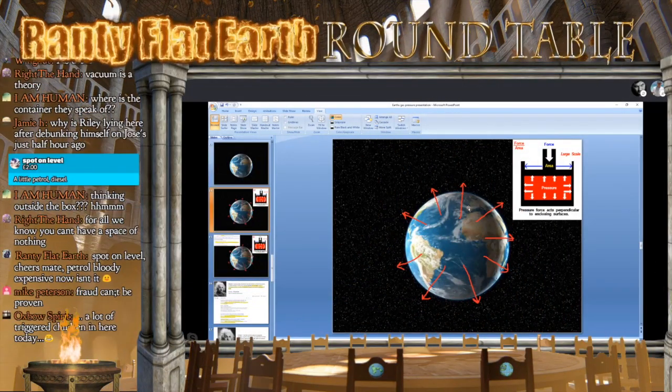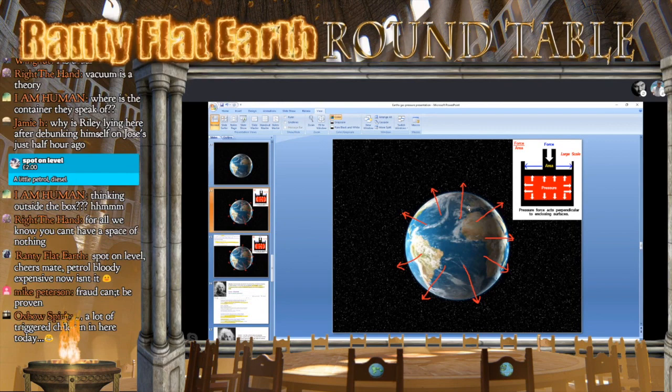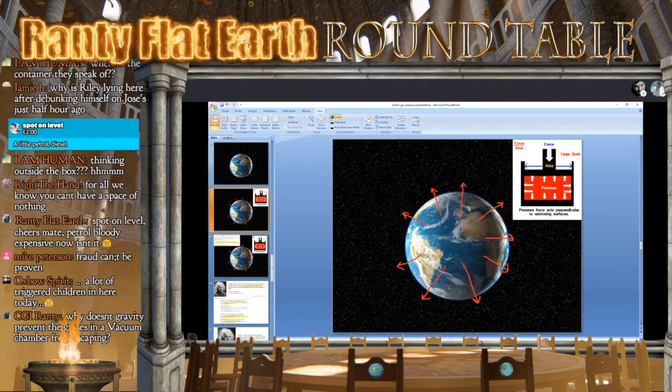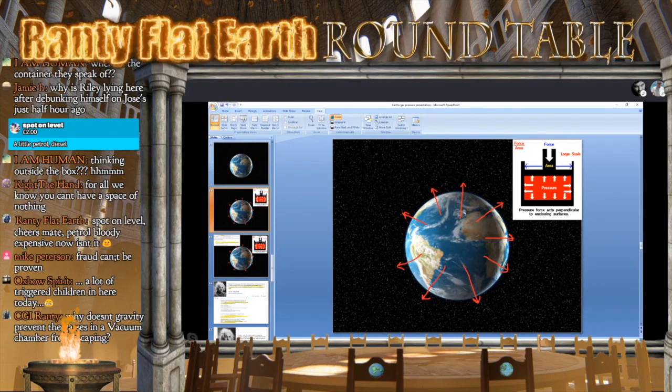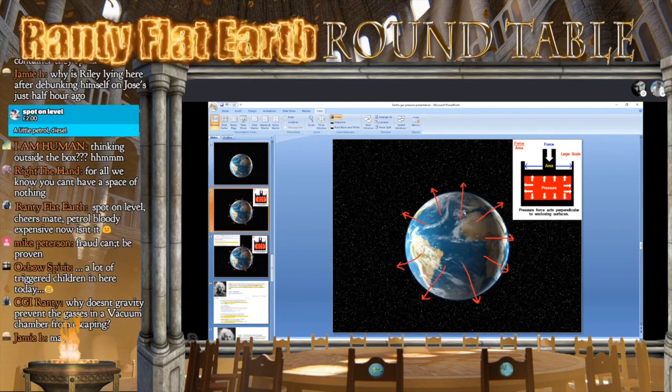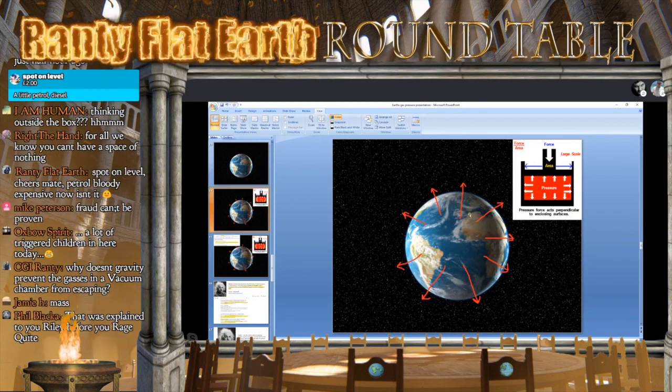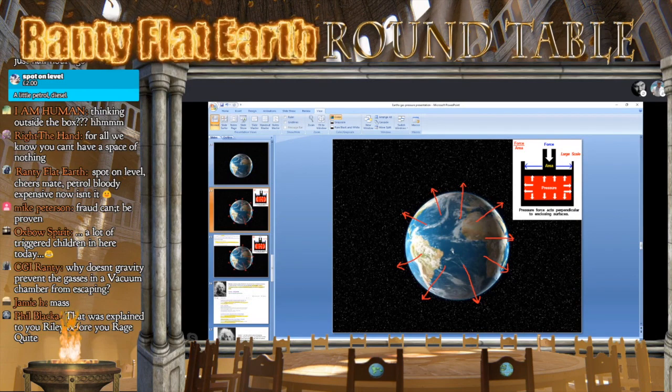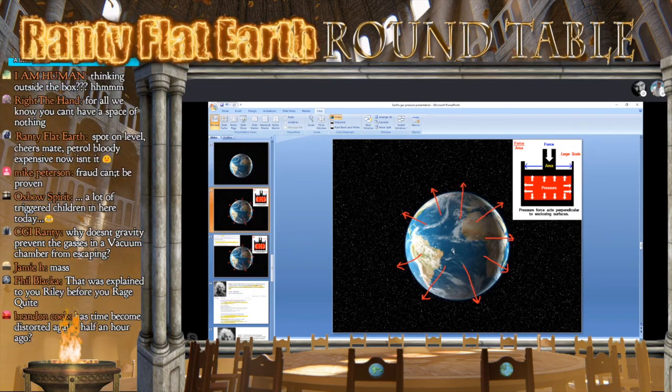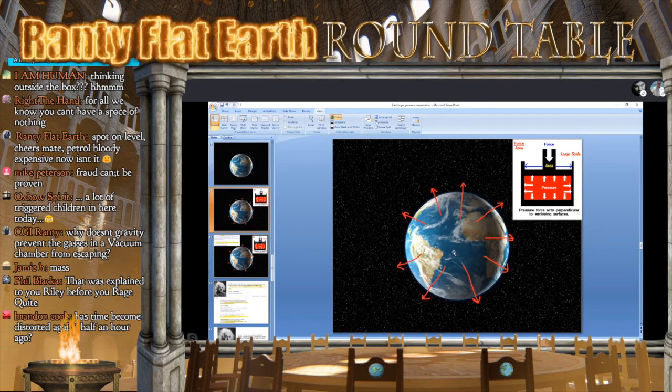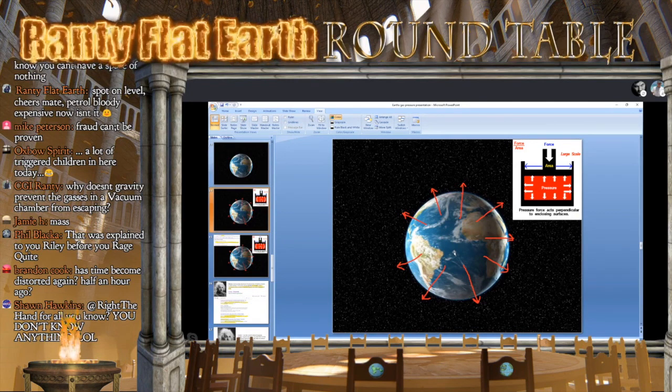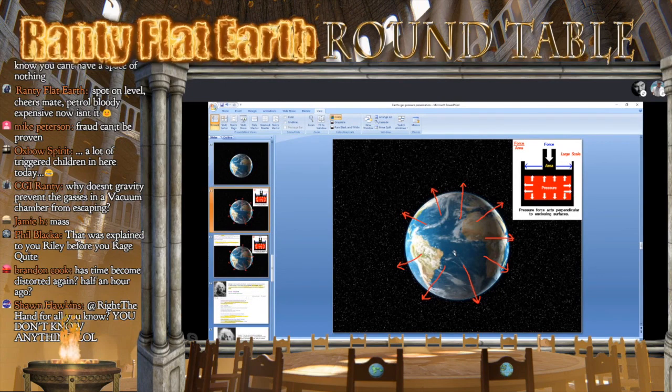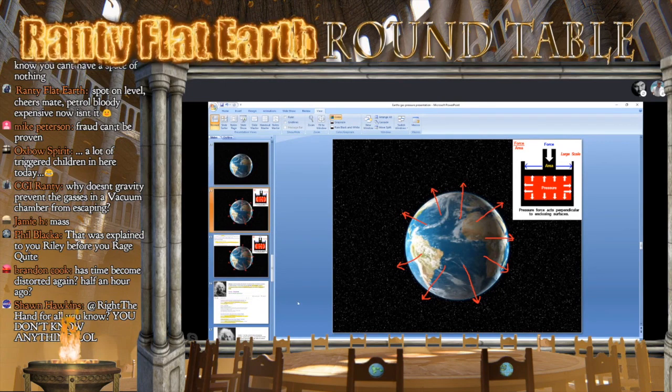This is a legitimate question that flat-earthers are asking, and all flat-earthers need to keep asking it, because we want the science that demonstrates what's stopping the atmosphere from filling the available volume immediately of the atmosphere. Ball-earthers need to come up with the science that demonstrates this to be true. Whatever atmosphere may exist, demonstrate that it can repel or it can counter the pressure disequilibrium of 10 to the minus 17 tor against 5, 10, 2, 6, 1 PSI. Show that something can do that without our membrane. Of course you can't.